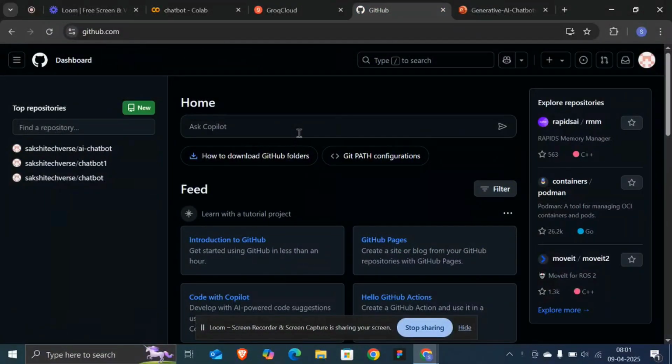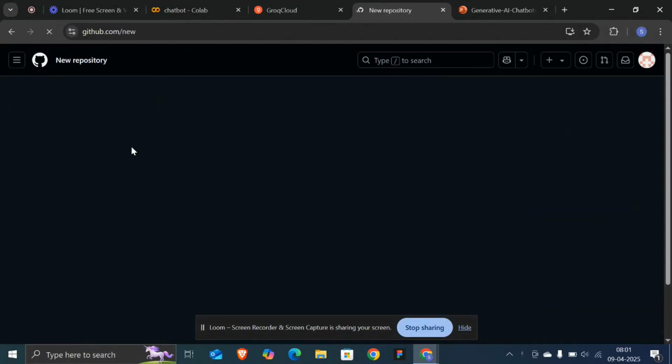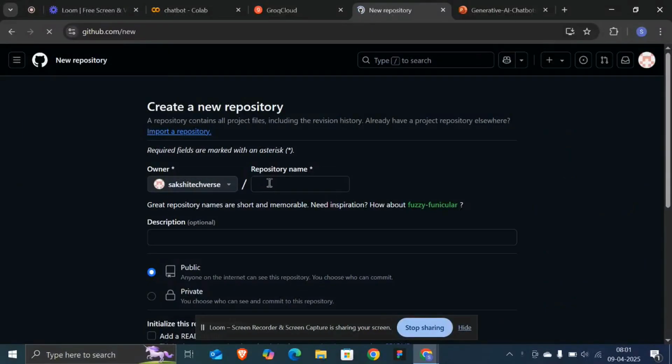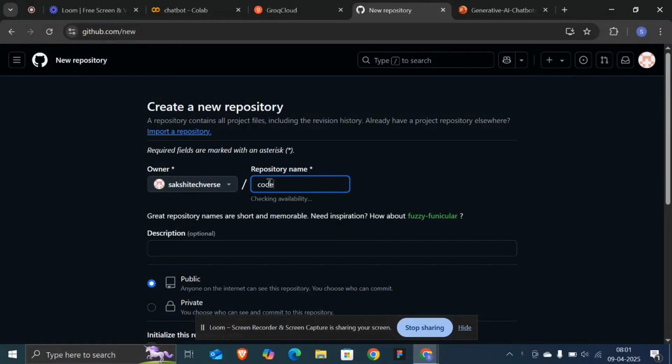So first we head over to GitHub and create a new repository. I'm naming it CodeMate AI chatbot.